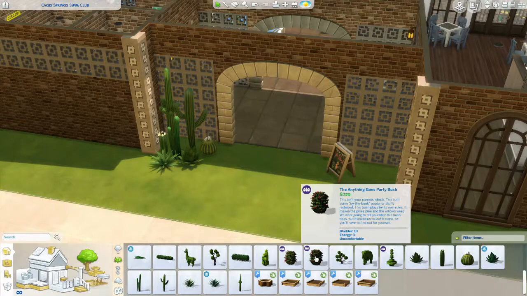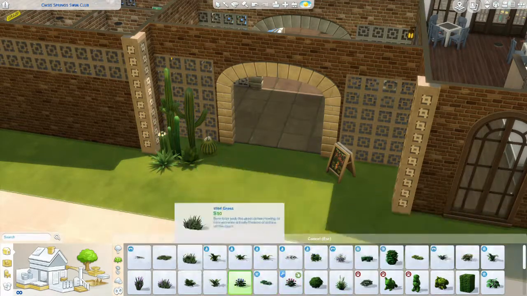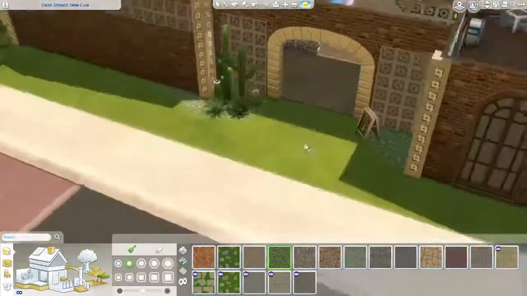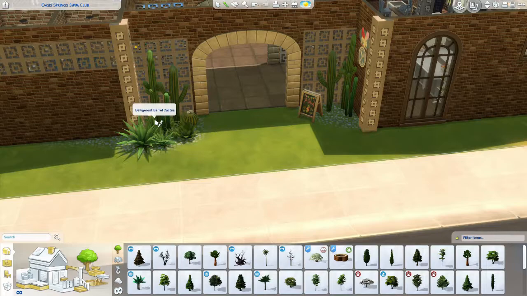I was thinking of putting in the party bush, but I don't use it in the end. I figured we don't really need that in a family friendly pool area. It's not something we'd need.